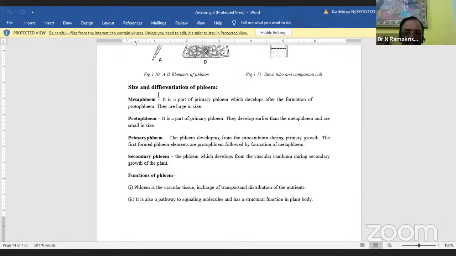And the next point, the phloem fibers are found in the outer part of the phloem. Sclereids are usually not found. Sclereids means, when you were studying bryophyta, there we looked at the central part, hydroids and leptoids. But when you come to pteridophyta, that hydroid is modified as phloem element. But sclereids are not observed in the primary xylem. The callus formation around sieve pores is either very little, sometimes absent.